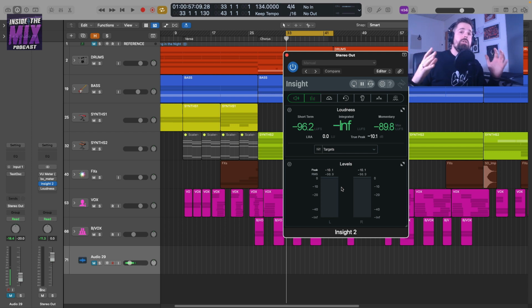And then we looked at metering, and we looked at short term, which is 3 seconds, momentary, 300 milliseconds, and integrated LUFS values. And then we used those in terms of a mix and what we'd expect to see. We saw a mix that was between -20 to -23 LUFS integrated, and somewhere in between on the short term and momentary. And then I also gave you a bit of background, a bit of knowledge in terms of mastering and LUFS values. Now, I didn't give you a definitive answer, and it was a bit of a woolly answer, but effectively I think it's a good answer in terms of, if it sounds good, it is good, and roll with that.